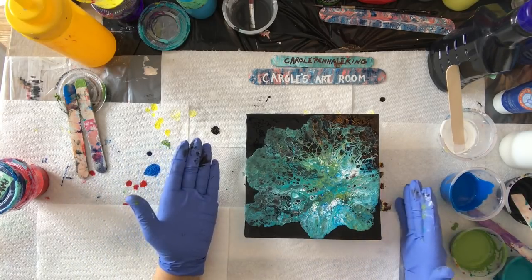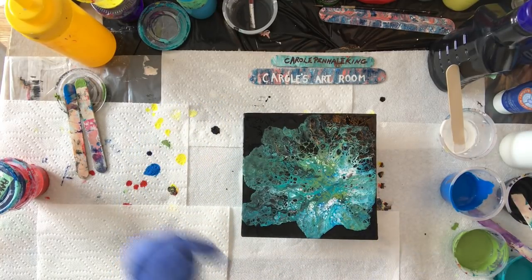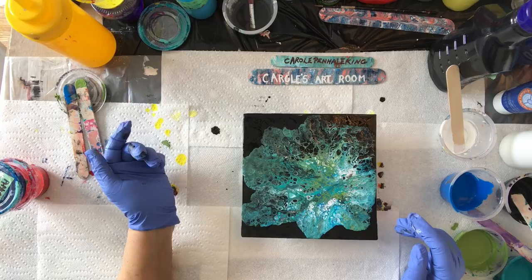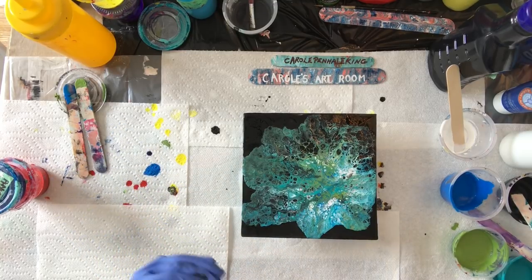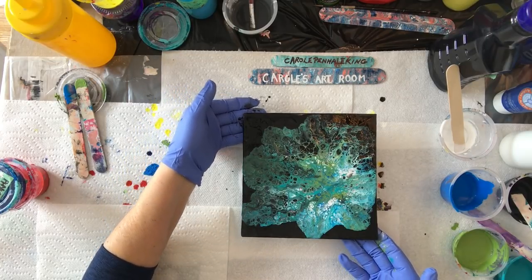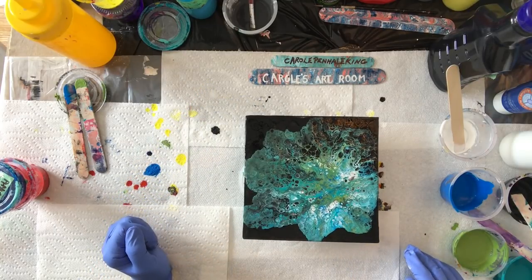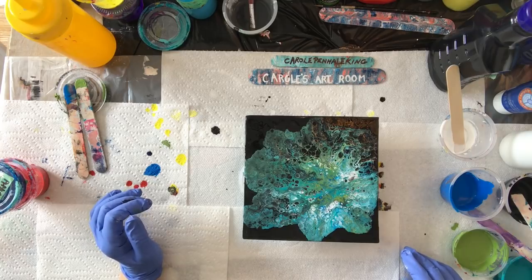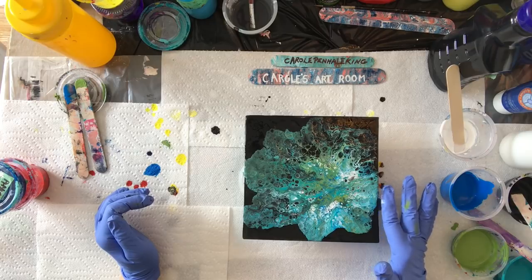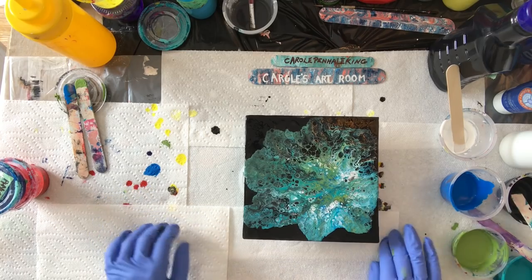So that's how you do it. I'm sure once you use different colors, there are different blowing techniques. Some people blow with their mouth. I don't know if I have enough air for that. Some people use a hairdryer. This is just a small canvas, so I figured my little blower would be fine, and it was fine. All right, that's it. I'm going to hold it up for you.